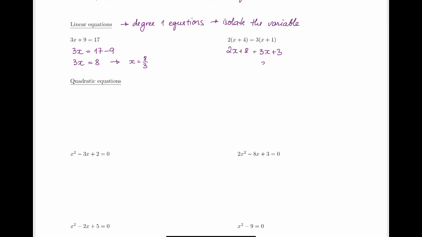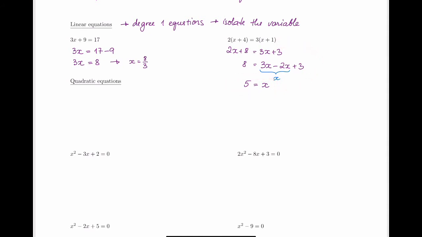Okay, so the first thing I'm going to do here is subtract 2x from both sides, which will then make it disappear from the left. I can, of course, see that this is now just x. So let me do similar terms here. And in my next step, I'm going to get rid of this 3 by subtracting that from both sides, which will then yield x equals 5. And this is then my final solution to the equation.